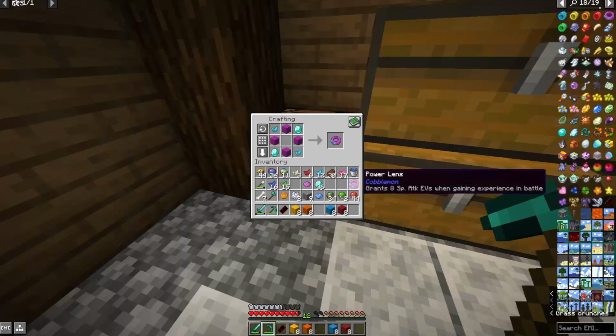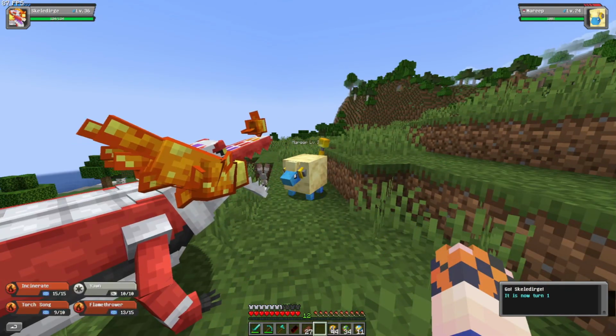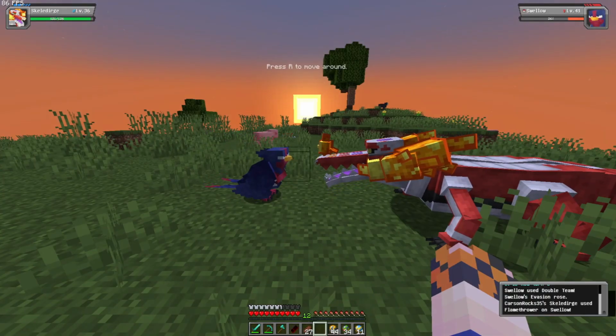Today's super exciting because as we dive into it, we're going to be crafting all the EV training items we need to super buff our Skeledirge with his power. And way more exciting, we catch our very first shiny Pokemon today. To see what it is, you kind of have to stick around to the end of the video. So let's dive right into it.